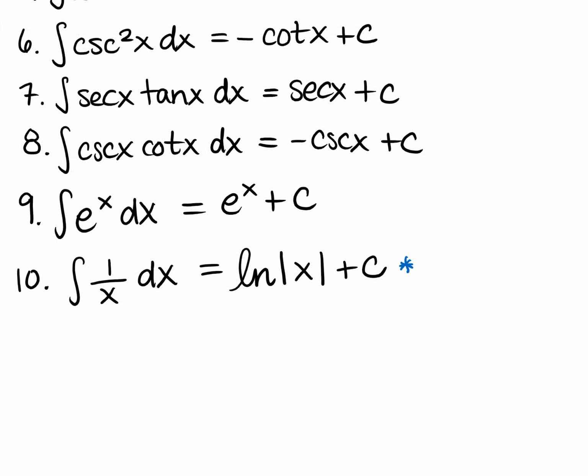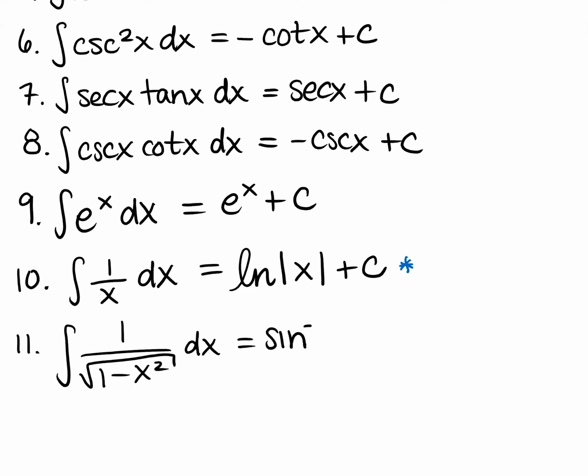let's see, a couple more that we're gonna see. 11, this one you might not remember. This one I would definitely give you: 1 over the square root of 1 minus x squared dx. I don't know if you remember this, but that's the derivative of sine inverse. Okay. For cosine inverse, there's a negative in front, but then what we would just do if there's a negative in front is we just make that negative sine inverse.